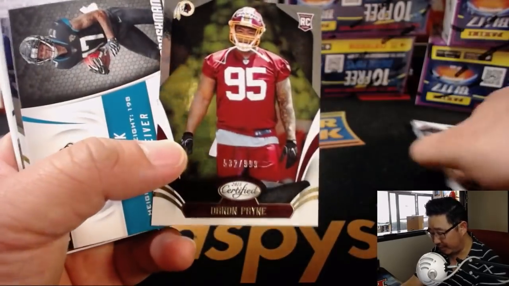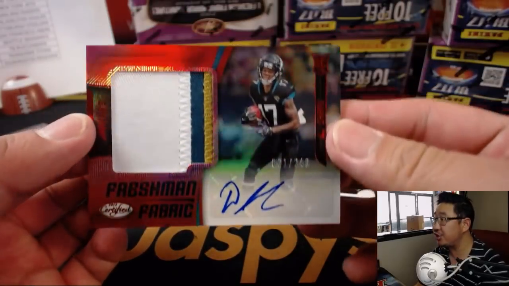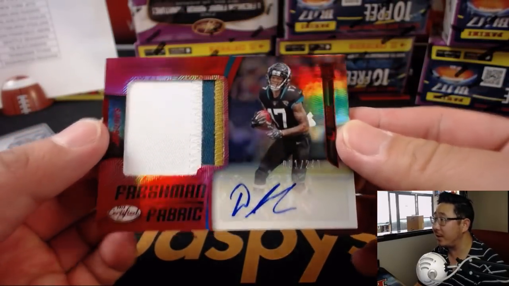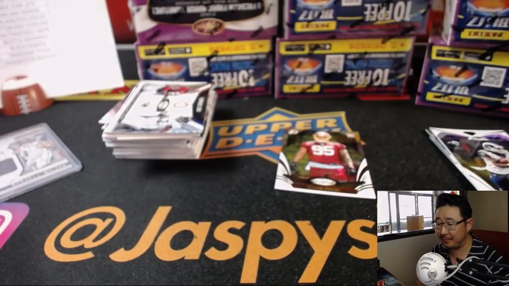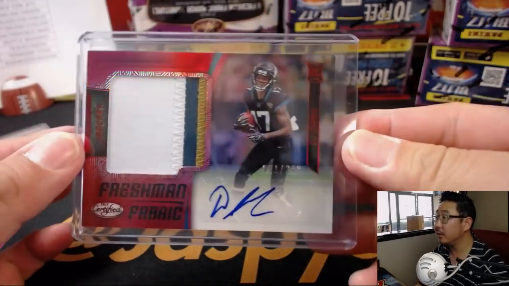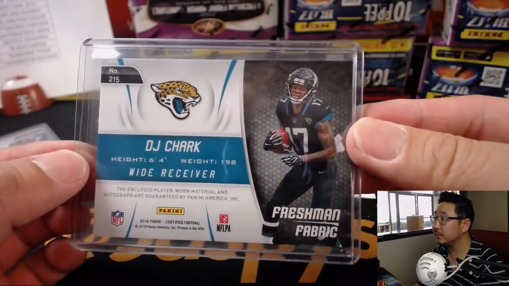All right, and then we can start breezing through these. Daron Payne, 999. And DJ Left Shark, 001 out of 249. Nice patch, nice autograph for Jacksonville. And that'll go to Donald, who has the Jaguars. There you go.